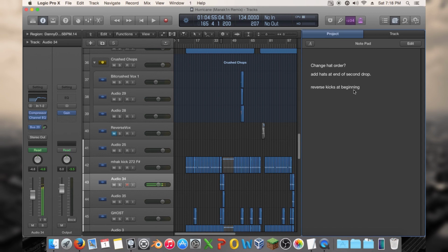It's a great way to, whenever you get inspiration but you don't have time to work on something, or you're busy fixing something else and you have inspiration, just jot down a note. It is really helpful. Also good to know is that you can have a per-track note, which is what this is. So just make sure you have it on project if you want overall project notes.